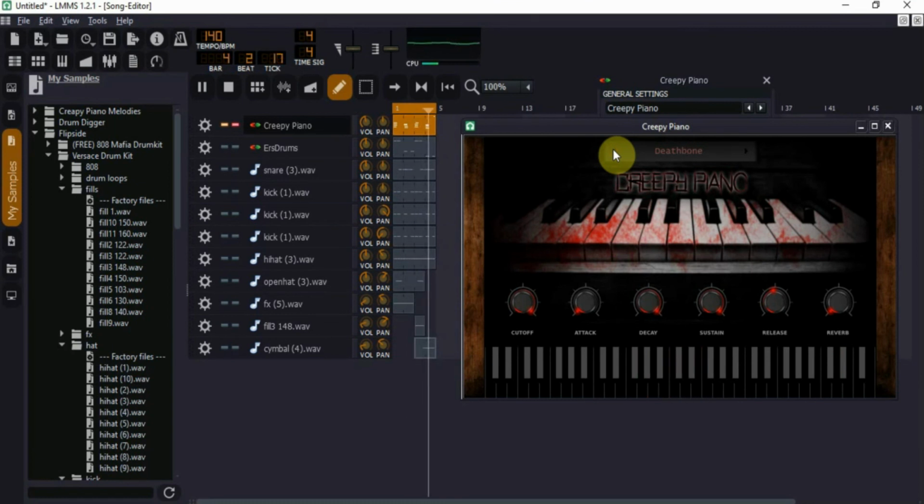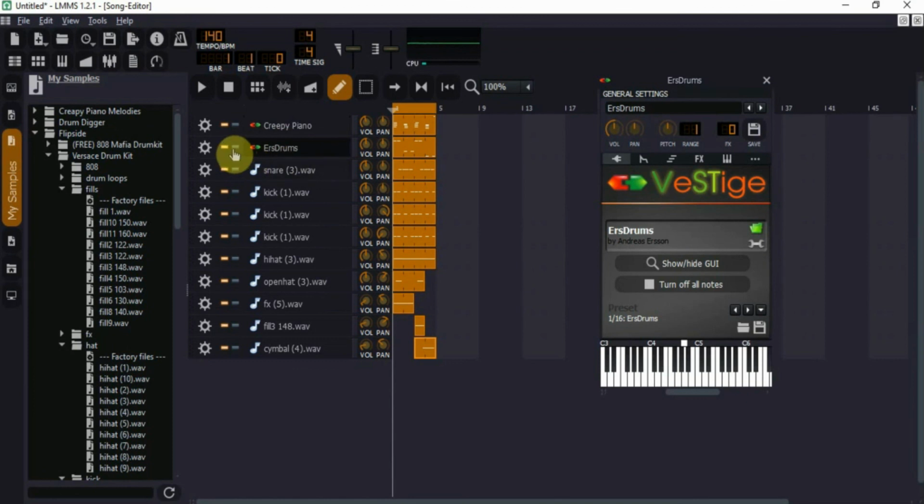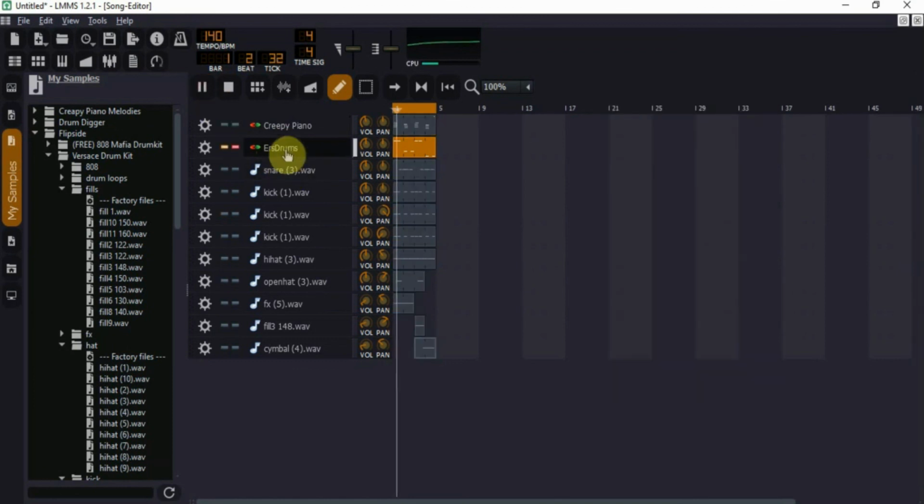Got that lo-fi feel too. You hear that in the background? So anyway, that's the creepy piano. It just sounds amazing. Now the other 808 that I use, let's solo this as well, is this ERS drum.